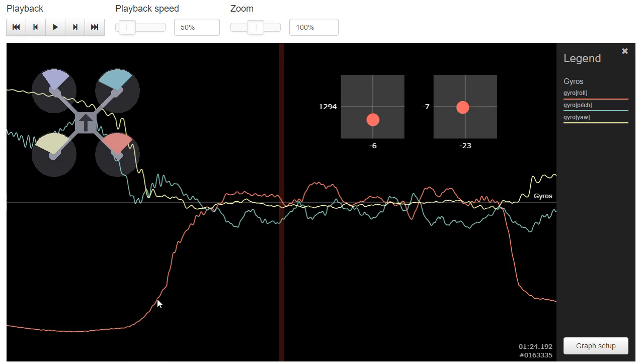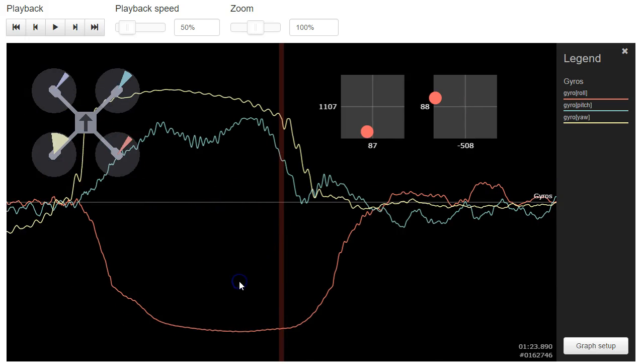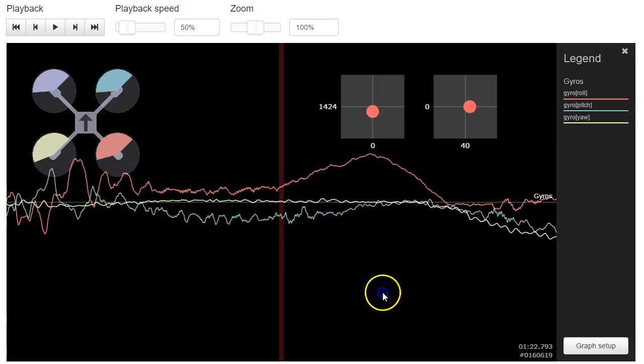What can you do to try to tune this better? Well, you could turn on RC smoothing. I am pretty sure that RC smoothing is still supported. It is turned off by default, but I think it's still there. You could certainly turn on RC smoothing. That will add a small amount of latency to your control, but it will smooth out those stair steps and get rid of that. You could reduce your yaw P gain.